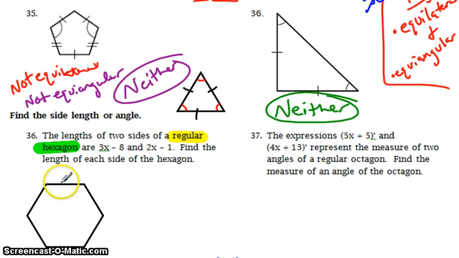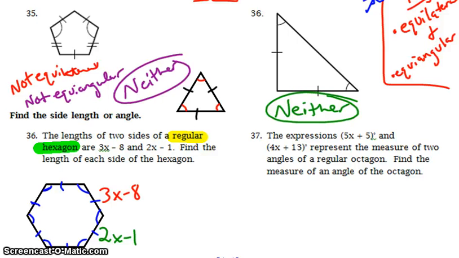And, okay, so do this. It's regular. Just a quick sketch. Okay. So since it's regular, that means all sides are equal, so let one side be 3x minus 8. Okay, and 2x minus 1 is what they gave us to represent another side. Doesn't matter which side we put them on because they're all the same because it's regular. And hexagon meant 6 sides, which is why I put up a six-sided figure.